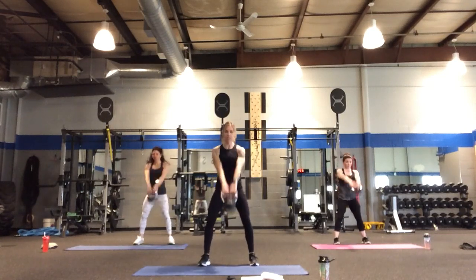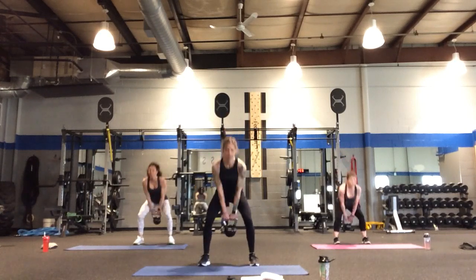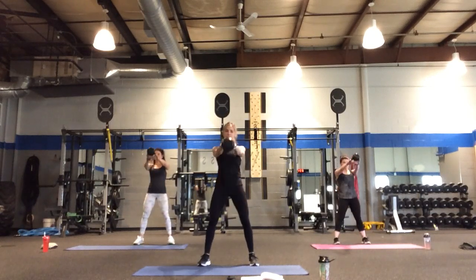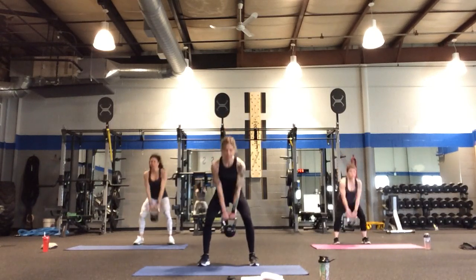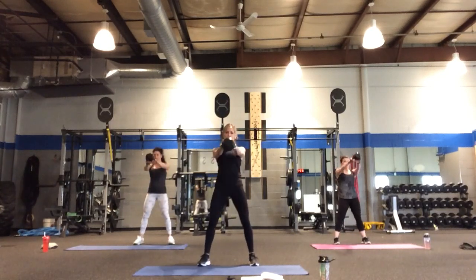Again, the bell is lifted up at the chest by pushing the hips forward, that nice little thrust. Make sure you don't over-exaggerate that and push your hips too far forward. Think of your glutes as stop signs. So every single time you come to that abrupt stop right at the top, right, with the brakes on.